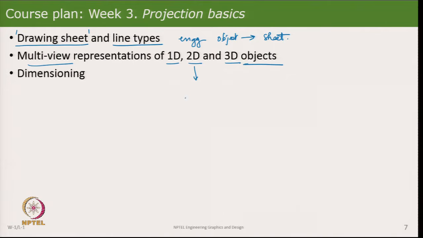A 2-dimensional object would be something where the thickness is very small, for example, a sheet. If we have to just show how a cardboard box is made by cutting and bending it, the thickness is everywhere the same, that becomes a non-issue, it becomes a 2D object. Most other objects will be 3-dimensional, and we will have to show various features of that. We encounter all these in many places, including say clothing. A cloth is basically a 2D object. Then you can look at a printed circuit board and many more things.